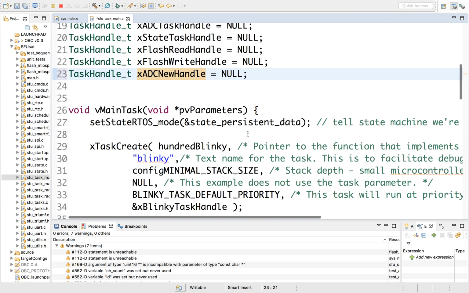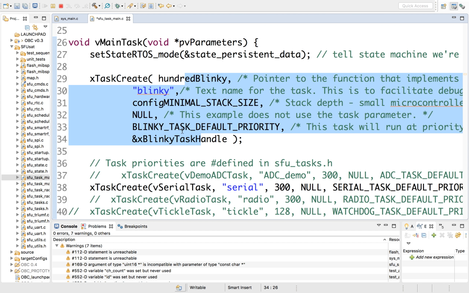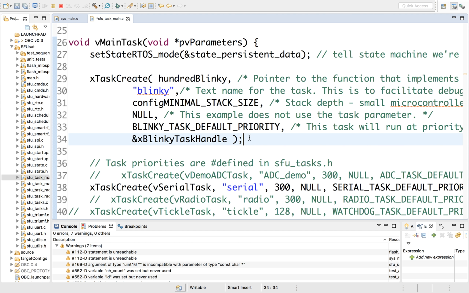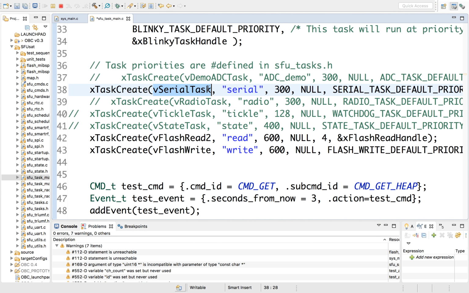We'll keep going and copy the other stuff that we need to do. This is creating the Blinky task, and we can go look at that in a sec. Then we've got a bunch of stuff commented out, and we have one for serial, which is the one that'll constantly print stuff to the terminal for us.